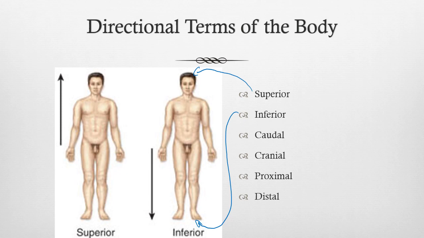Other times we use terms to kind of give us a superior versus an inferior, especially when we're talking about the torso, is cranial versus caudal. And so we can have a cranial and a caudal view as well. The cranial refers to the head or the brain, and then caudal refers to the tail. And so we'll see those structures there.